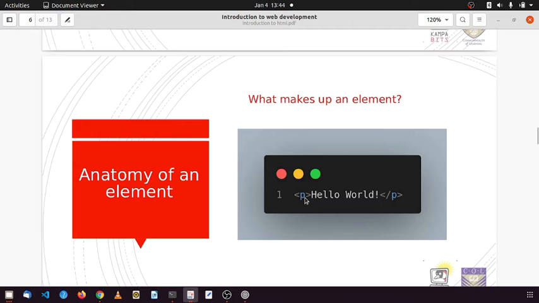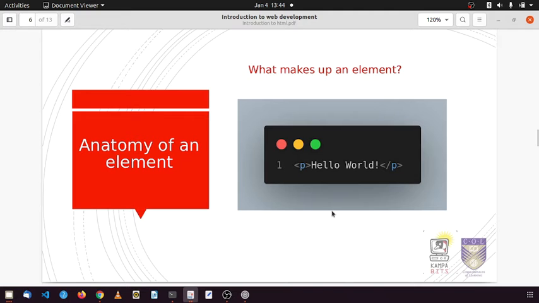So you're going to have the element name, in this case the P, the paragraph element, and the content inside, hello world, and then the closing paragraph element. So a combination of all these forms what we call an element in HTML. So it's a combination of the opening tag, the content, and then the closing tag.